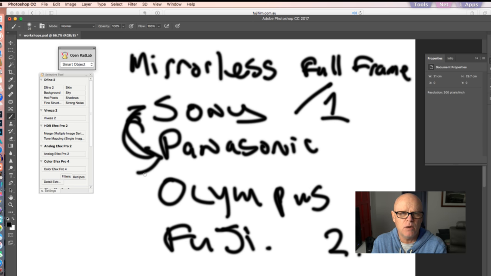With weddings particularly, you're working very, very fast. So if you are working that fast, you need to be able to change things very quickly. And if you're fiddling around with trying to work out what setting you use, what menu you've got to go into, things like that, it can be really hard. So that's the thing I'm saying at this stage. This is the point that I'm trying to make to you. If you are seriously considering getting into this business, make sure you do settle on one system particularly. And I've listed the main ones that are out there. You're going to have to make a decision yourself which way you'd like to go. Now, clearly, if it was me that was saying which way to go, I'd be promoting Sony.